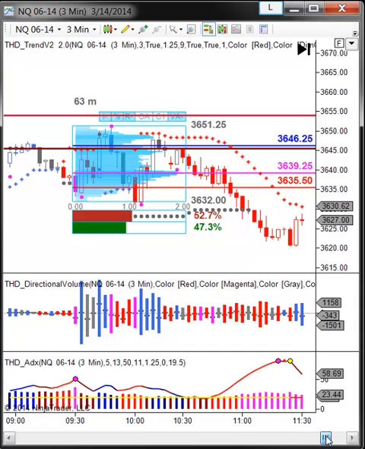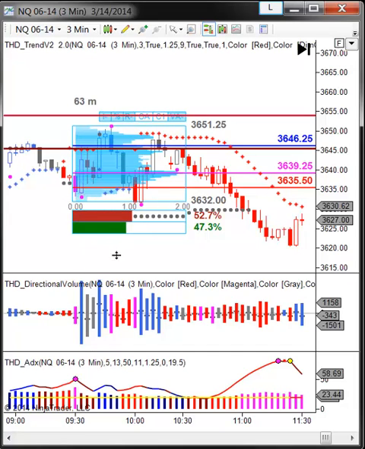Now, what's the difference between the volume profile and the directional volume indicator? There's a lot of differences, but I'm going to tell you the main difference. The volume profile is monitoring the volume over a time period for me. So in this case, it's measuring the volume in a 63-minute period, which is the market opening. Now, I can have that where it progresses. As the day progresses, it continues to monitor, but I wanted to show you just the first hour.